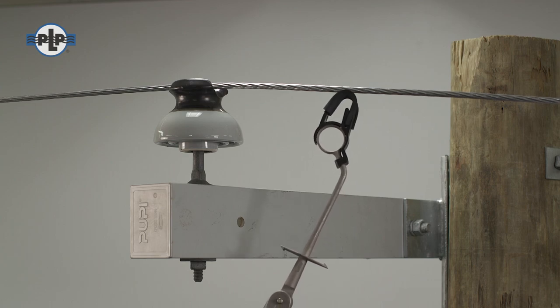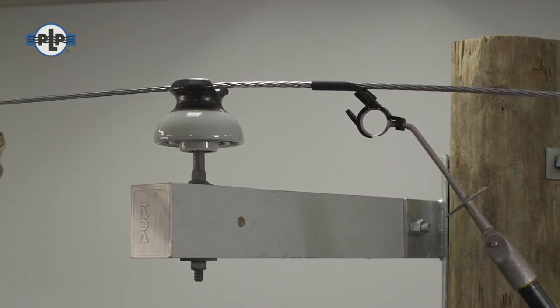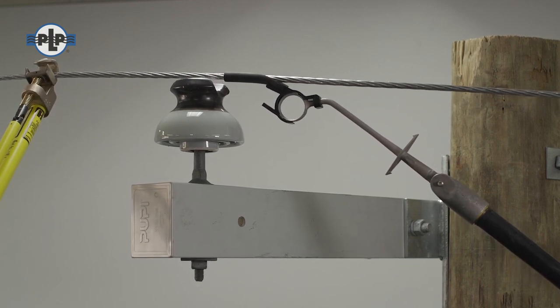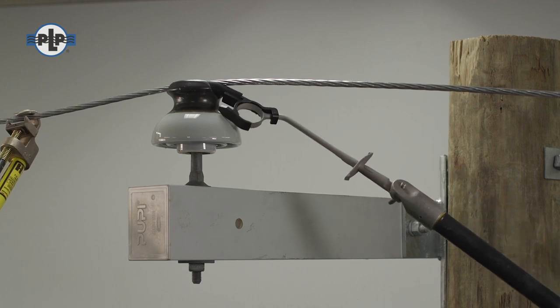It may be beneficial to have a pole buddy lift the conductor while the tube is pushed in place, and also to secure the tube between the conductor and insulator when you are releasing the tube. Use an edge on the tool to push the tube into place. Ensure that the tube is in proper position. You can refer to the application procedure for the tie that you are installing as needed.